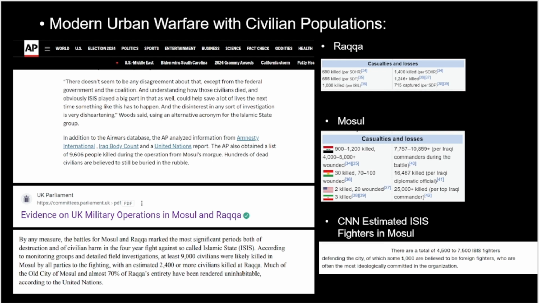The Battle for Raqqa, similarly, was catastrophic in terms of human cost. The UK Parliament reports that 2,400 civilians died, a figure that aligns with most accounts of the siege. While it's challenging to ascertain the exact number of combatants killed, the civilian death toll is widely recognized to exceed 2,000, signifying that a majority of those who lost their lives were not engaged in the fighting as combatants.